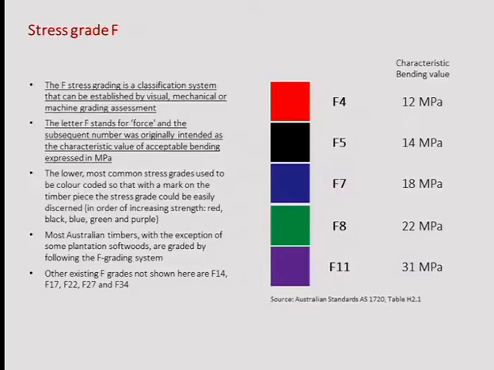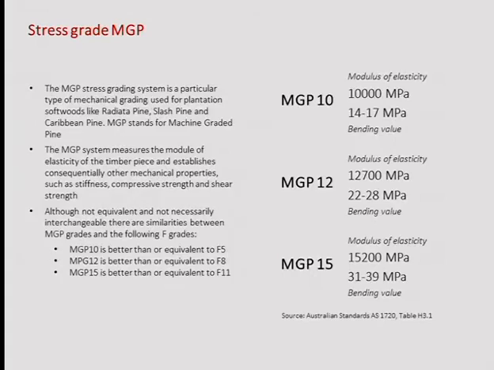And having done that, you grade the timber. For the visual grading, there are these codes identified by the letter F, where F stands for force. And in some cases, they're also color graded. But what we'll care about is these machine graded pines, so MGP. This is more reliable because it's done through machines. In this case, you get the modulus of elasticity, in megapascals, that's the unit of expression, and also the bending value. And somehow you can make correspondences between this machine grading and the visual grading. It's not exact, but it's kind of equivalent. So you can say that an MGP 15 generally behaves better than, or at least as well as, an F11, all right? So anytime you know the type of forces you have to withstand, you can immediately choose the type of timber that is suitable for your needs.